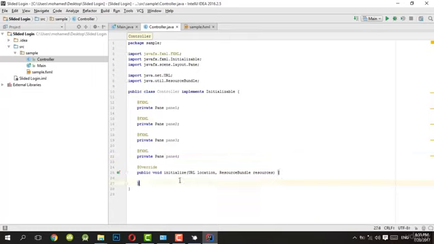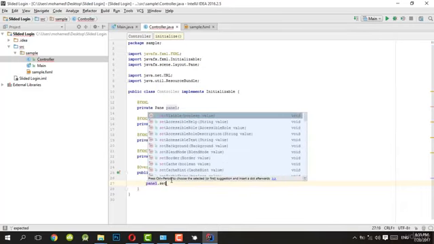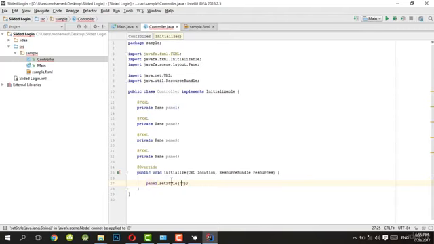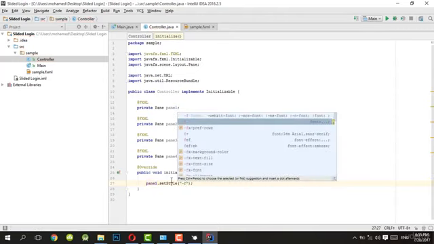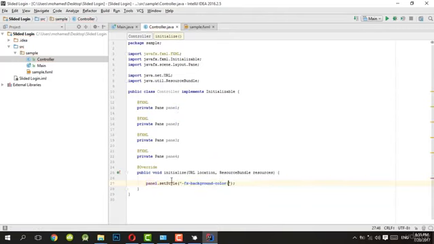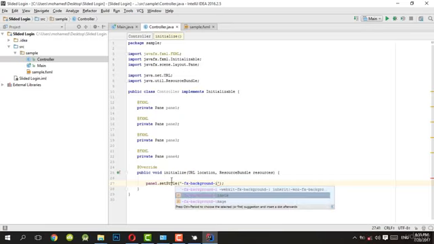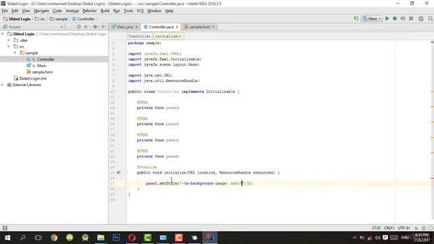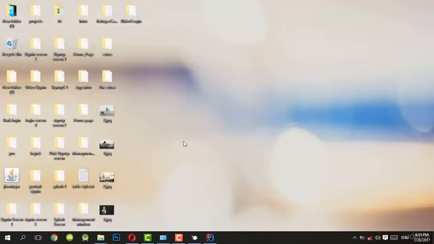And add a background image to the 4 panes. Set style, fx-background-image URL, give it the path of the photo or the image, and copy the 4 images from the desktop to the project.